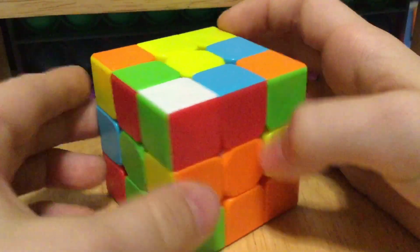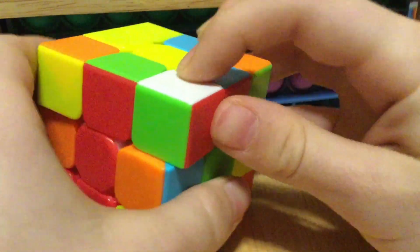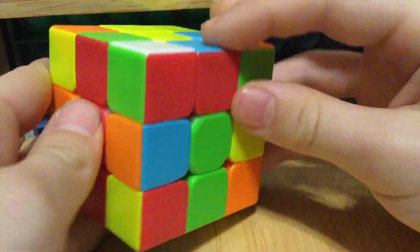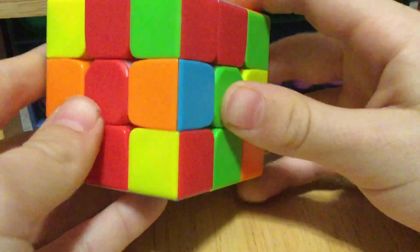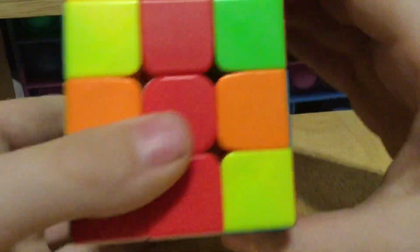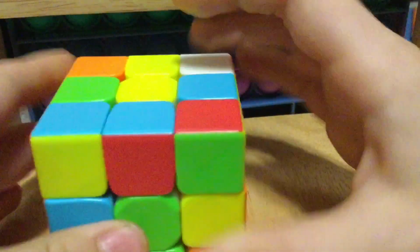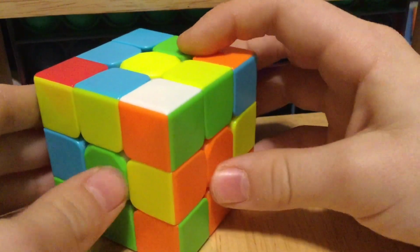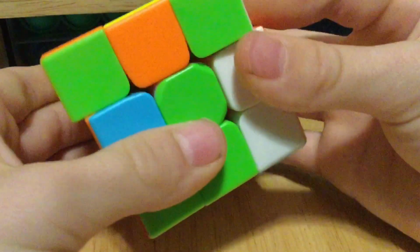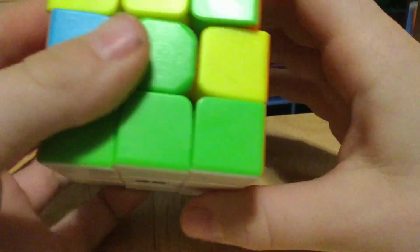Then you're going to do that with the rest of the pieces. There's green and red with a white corner piece. Then you're going to put it in between green and red right here. Then you're going to go up, over, down, over, repeating until that's in the right spot. And the last one in the right spot, up, over, down, over, repeating until it's in.